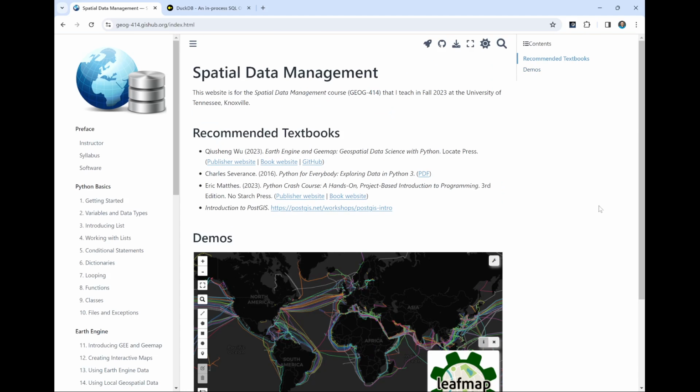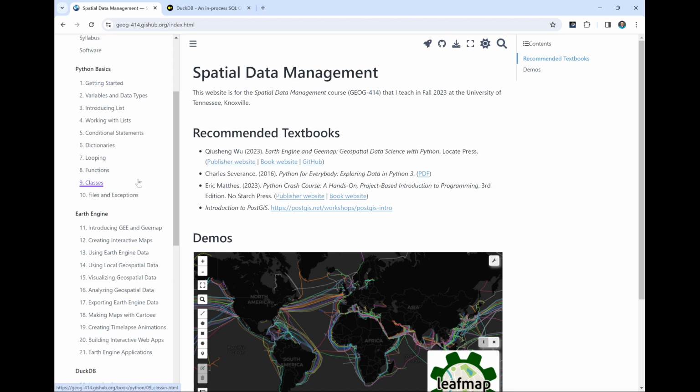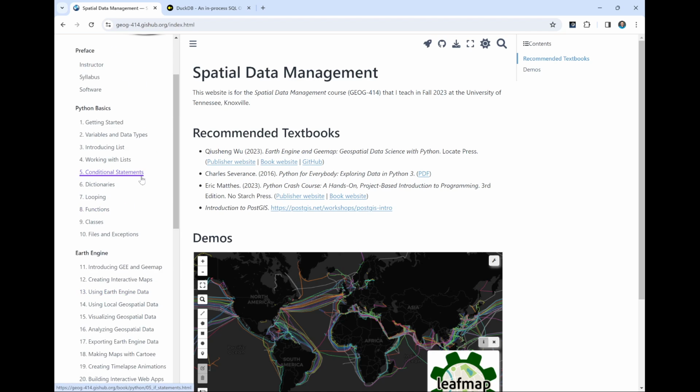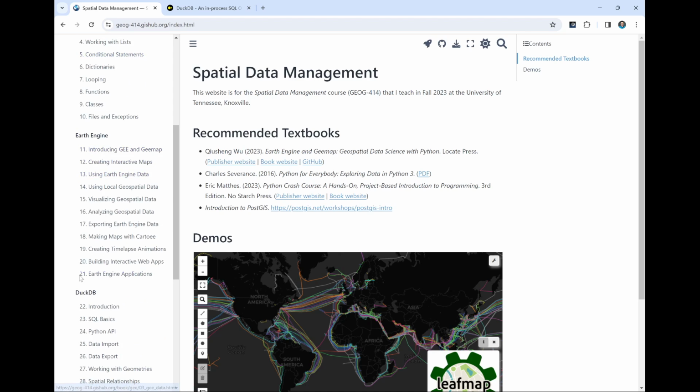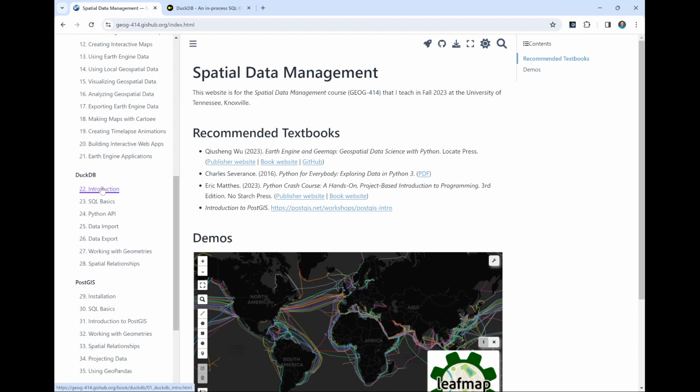All right, let's get started. So, starting from today, we want to cover spatial database, specifically DuckDB. And for the last 9 weeks, we have finished Google Earth Engine. You're welcome to check out the notebooks if you need to. We haven't had time to cover all the topics, but all the notebooks are there. And so today, I want to cover DuckDB.